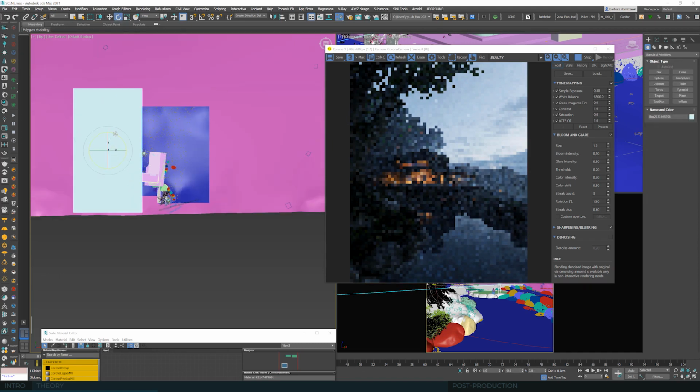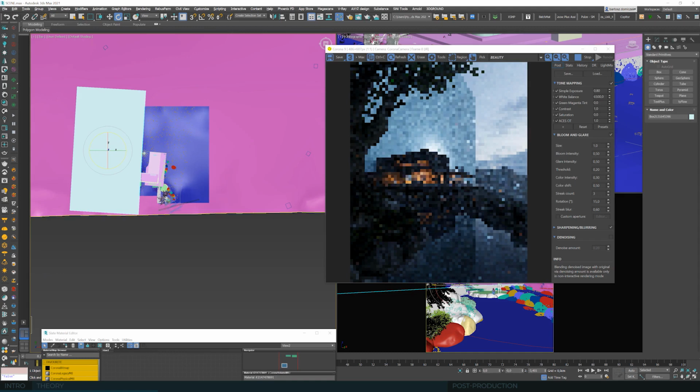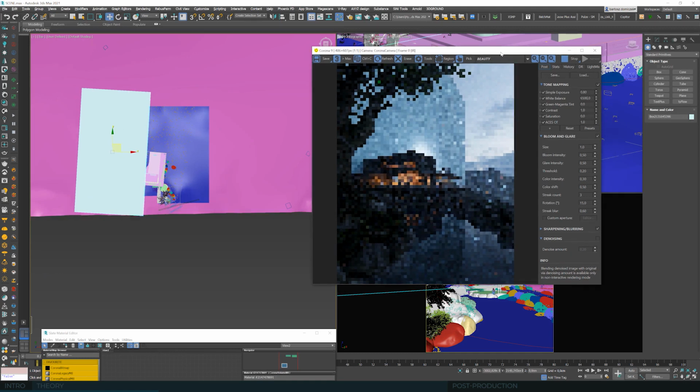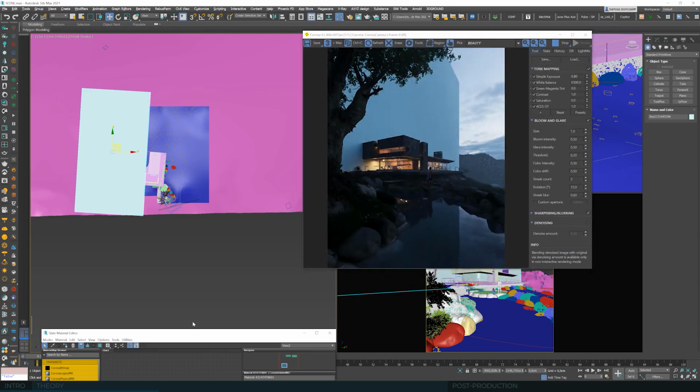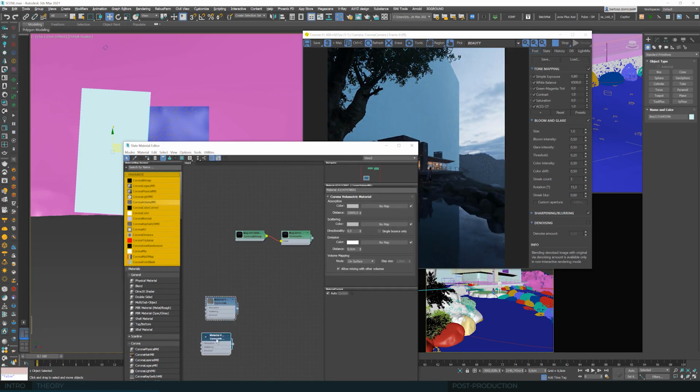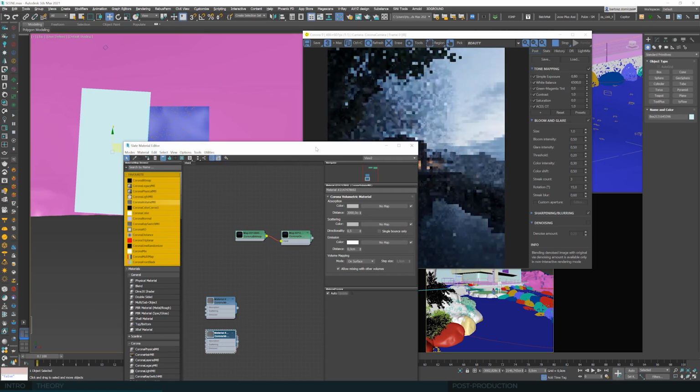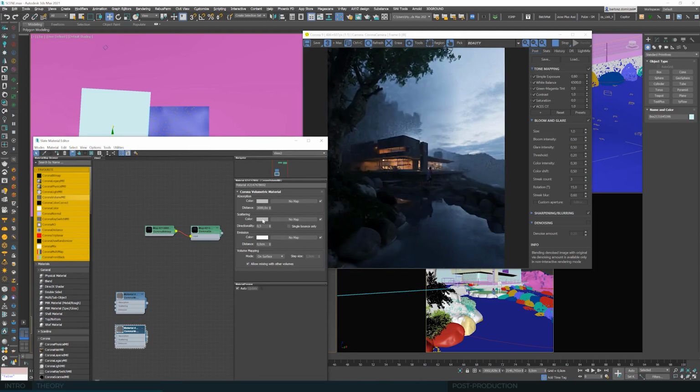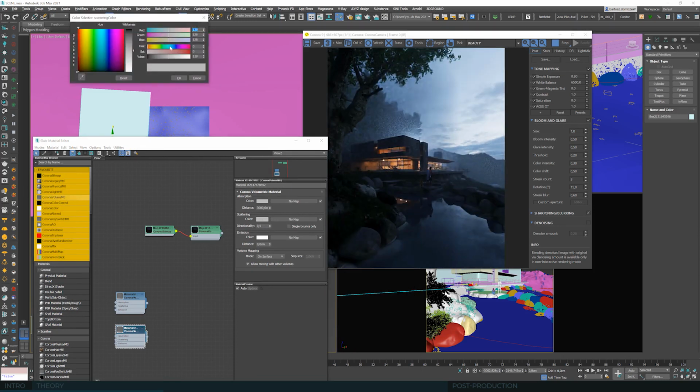Let's put this box in here, and we can rotate it so that it's more or less parallel to the building. Put this sphere in here and give this material some sort of smaller value. By the way, let's get some tint here.